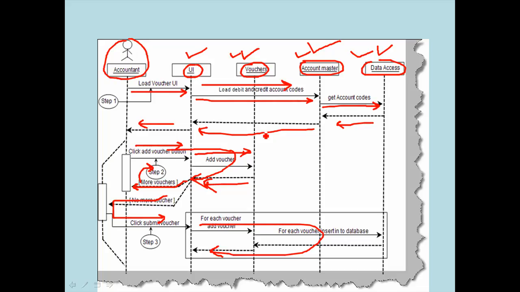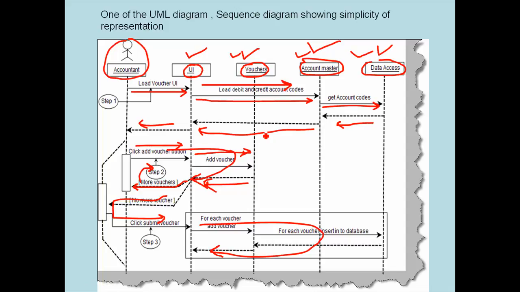So we conclude. I hope that we have understood UML, and I conclude this video over here. Just one point to remember is that we have 9 diagrams in UML. It doesn't mean that we need to use all the 9 diagrams. For example, in this diagram I have used the sequence diagram to show the simplicity of that UI, but it's possible that you don't need this complicated diagram. Probably you will need some other diagrams like the state diagram, or just a class diagram, or just a component diagram, because if your system is very simple, then you don't need all the diagrams.